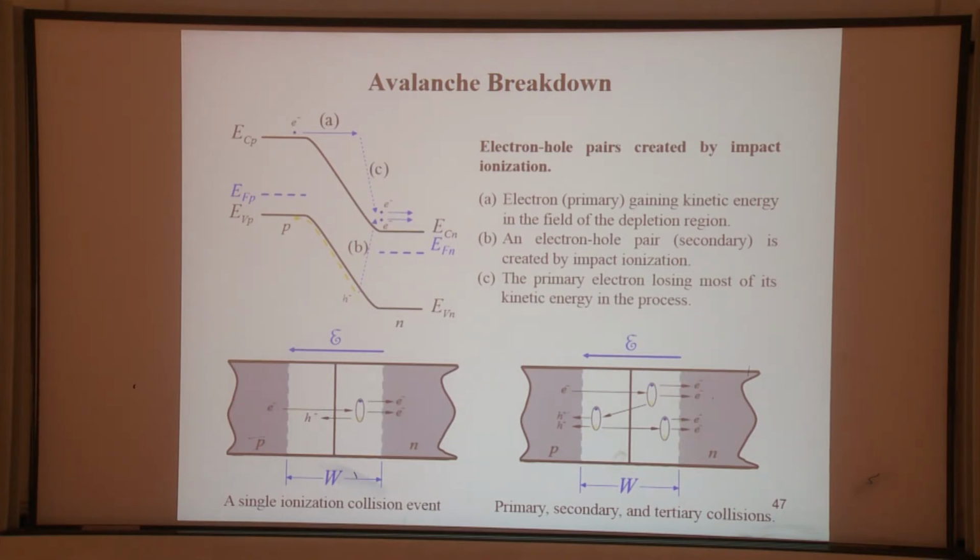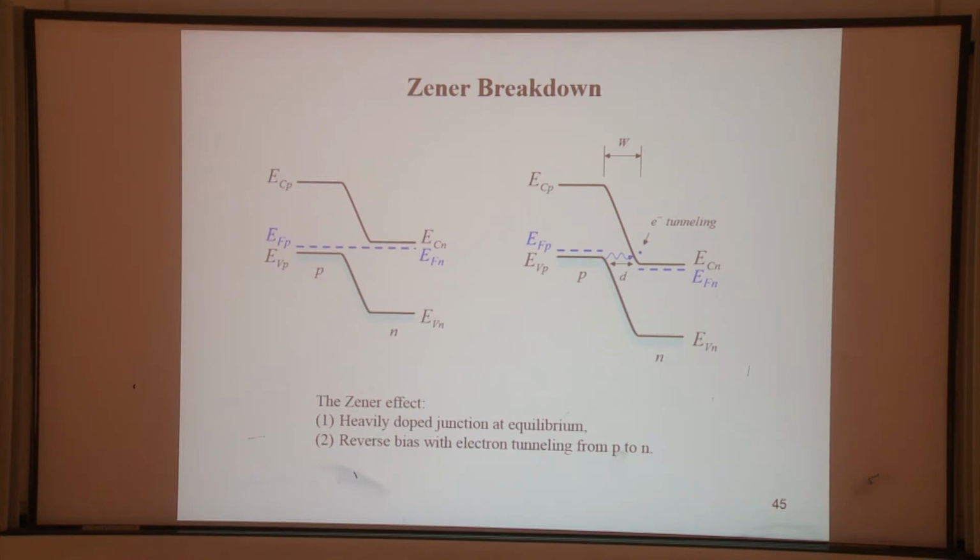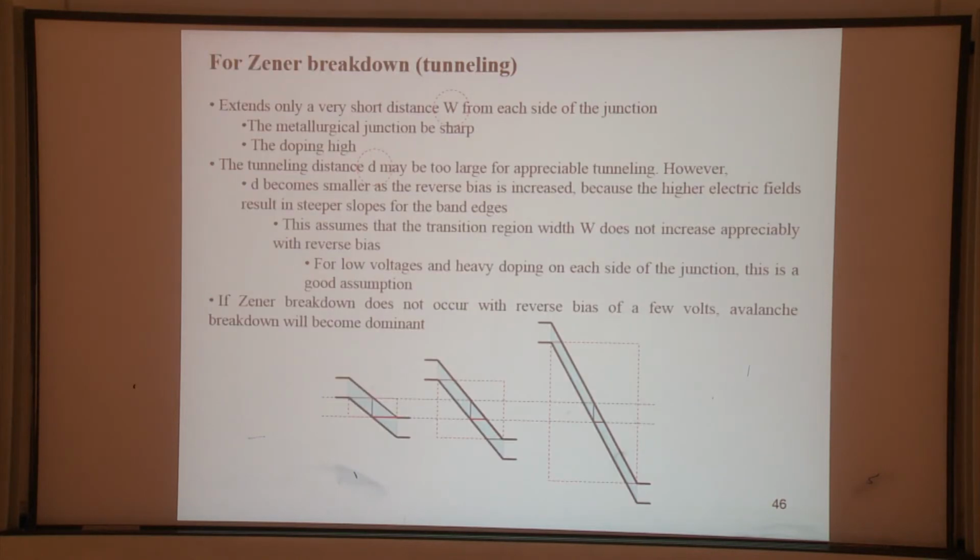What's the main difference between this and the Zener breakdown? Can you tell the difference? Difficult, right? I know what the avalanche is, but Zener, I didn't get it. Zener is tunneling. Means narrow. The width has to be very narrow. Yeah. And for the avalanche, the width should be large enough, very wide, to accelerate the carriers so they can knock another atom and create electron hole pairs. Okay. And Zener breakdown happens at low reverse voltage, and the avalanche breakdown occurs at high reverse voltage.